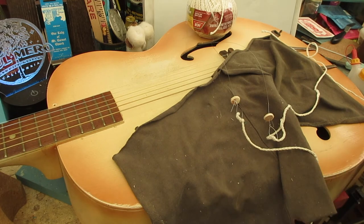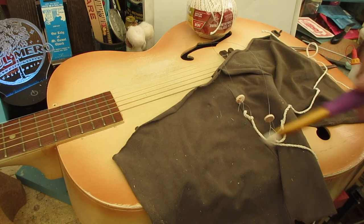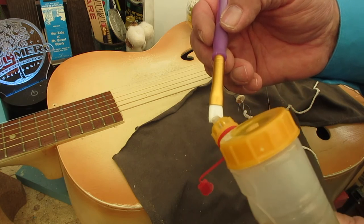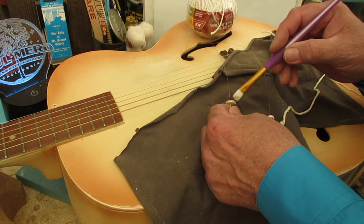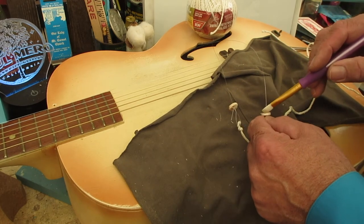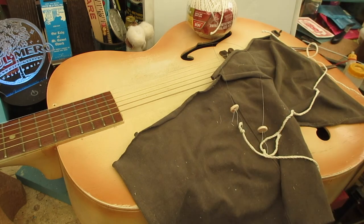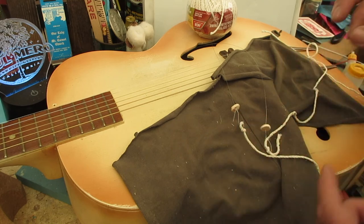Once everything dries, I can cut the wire on that end and pull the strings out — these strings are not a permanent part of the solution. Now I'm going to take some hide glue, dampening the brush a little bit. I'll put a little bit of hide glue around the button on top of this repair piece of wood and not goop it all over near the hole — this is just going to stop things from running. Then I'll flip the guitar over and pull the correct string to guide the plug into position.